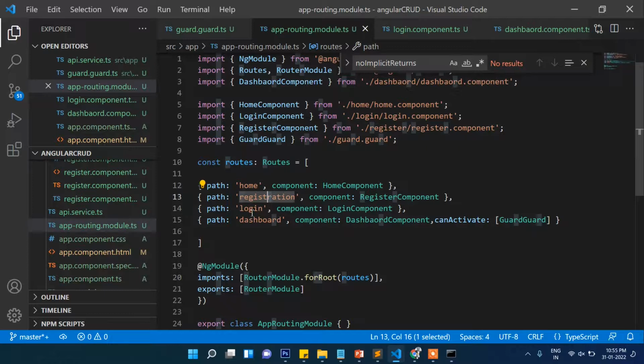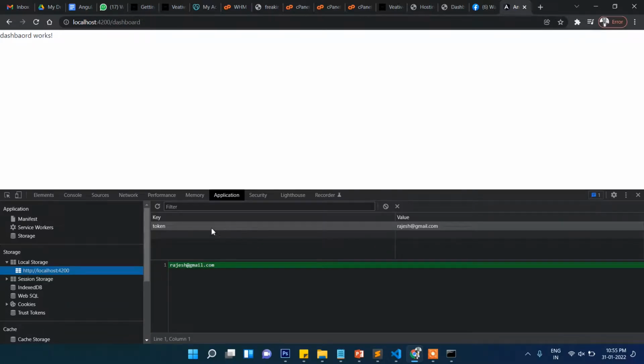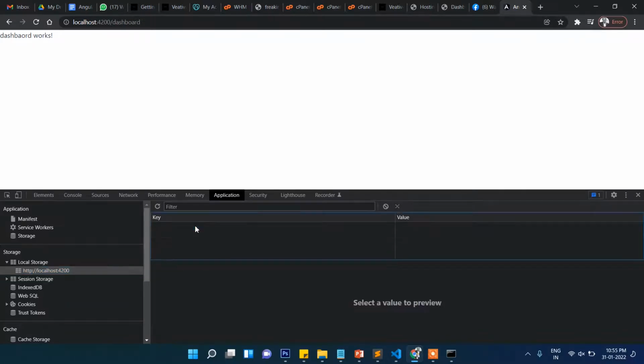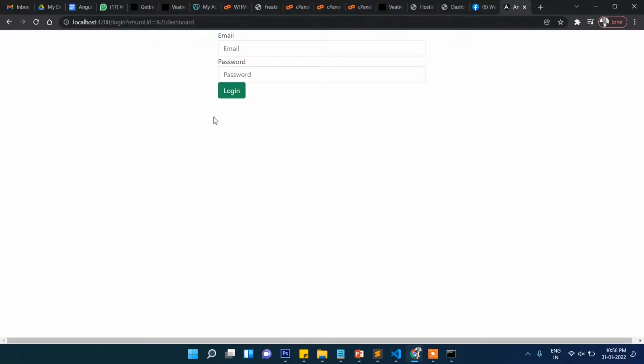Let's try to open this dashboard from here, slash dashboard. Okay, dashboard is opening, so there is something wrong. Okay, it's opening because last time we had this one. Now let's refresh it and try to open. You can see it is redirecting to the login page.